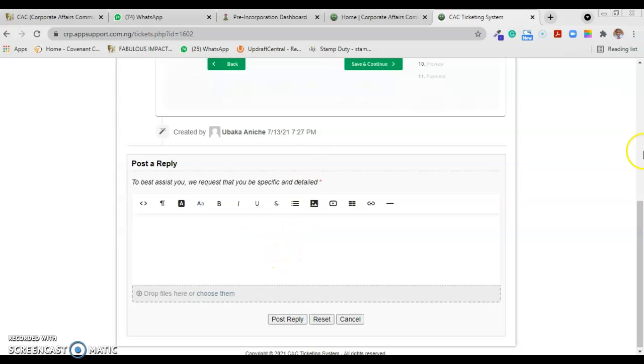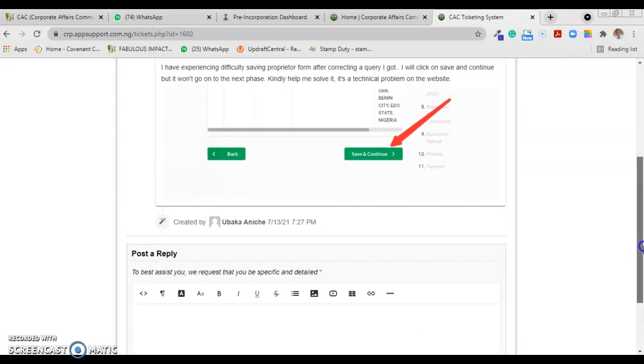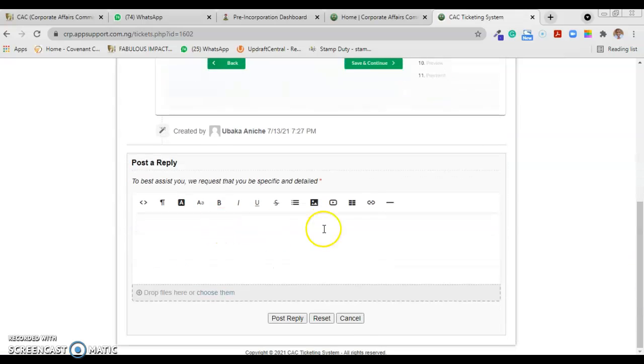All right. Now there's something you need to know. I want to walk you through these signs. If you want to add a screenshot, just like I did on mine, you can see, you might not be a tech person. If you want to add a screenshot, you can just click on this image.